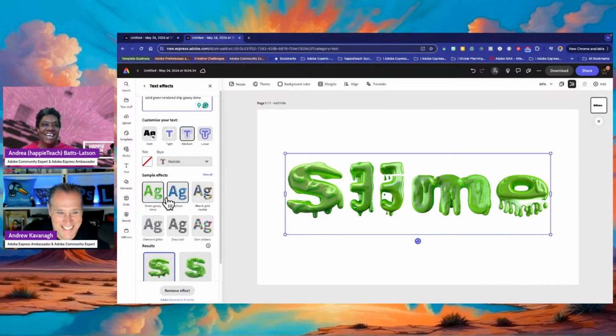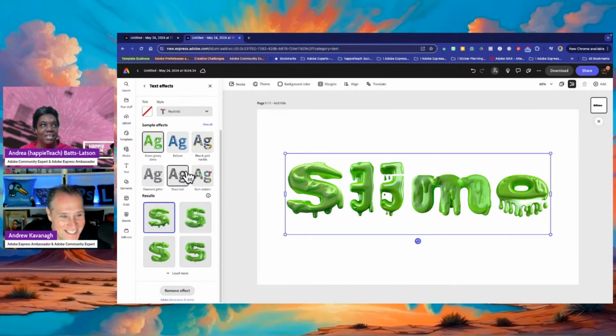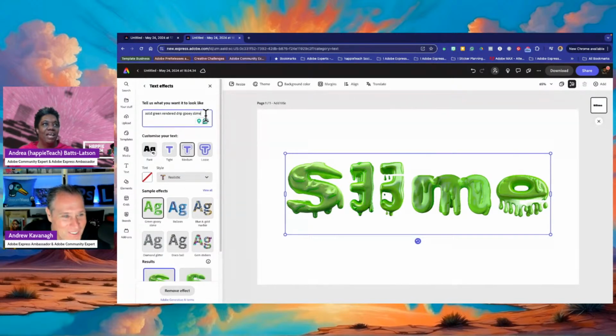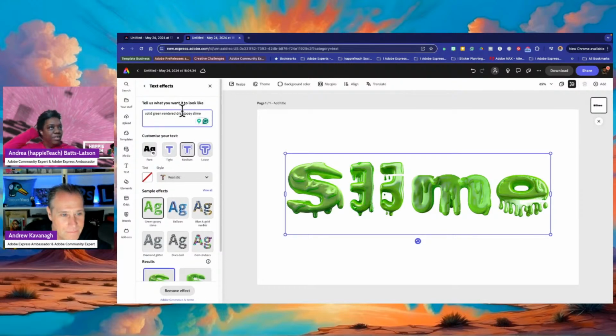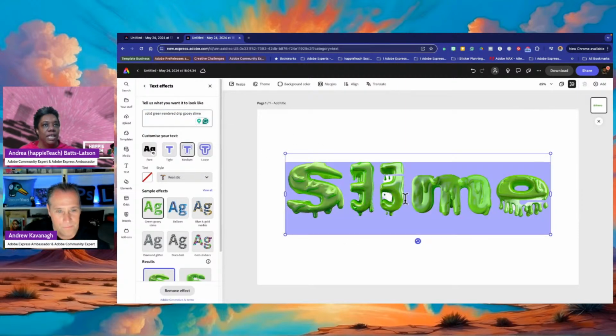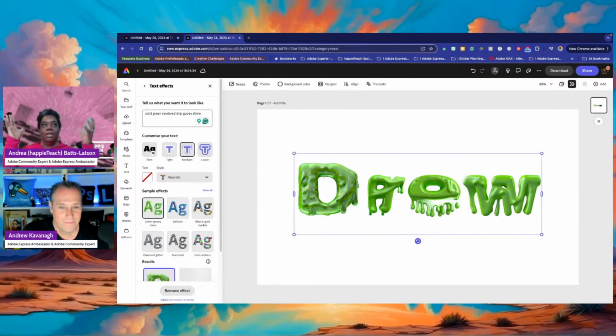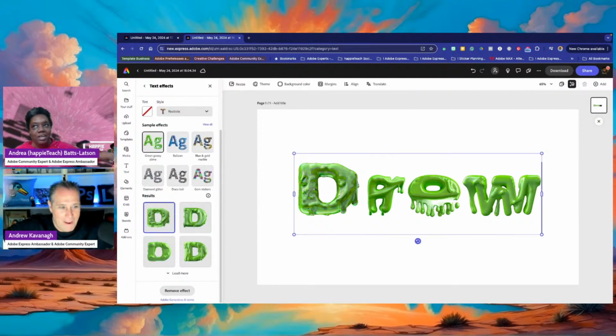You can still make changes to it. Of course, it would give me that one because that is just gross to me. But you can make whatever changes to it you want. It's quick, change the name, change the style. But I'm being a big girl just for a second. So this is the prompt right here. You can type, you can modify it, you can also customize the text here. We'll go through all of these. But first, let's get rid of that. Actually, what I also want to show you is if you want to change what this says, let's say you don't want to say slime, let's say you want to say something like Drew. It just came from my mind, Drew. So you can change the wording.